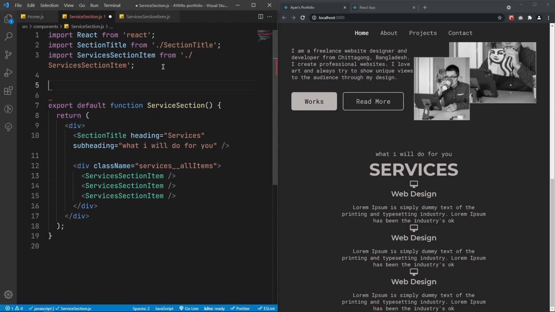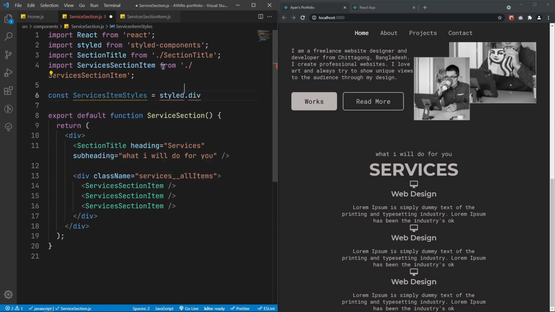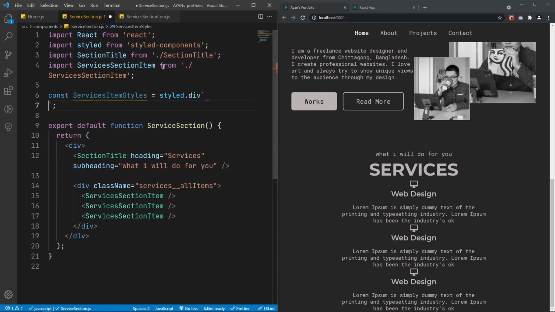So const services item styles equals styled dot div. Let's also import the style here and apply the style here.